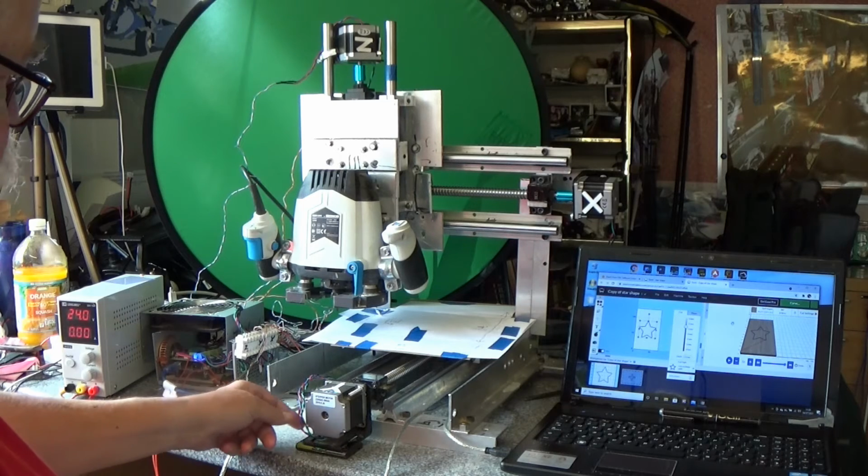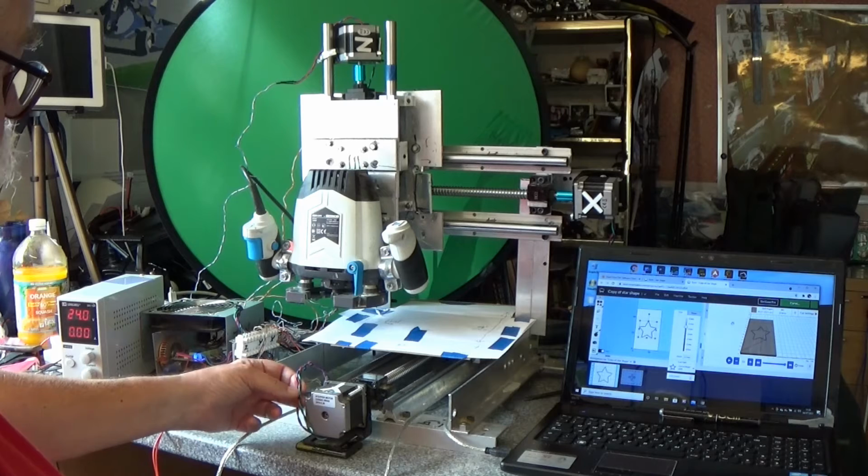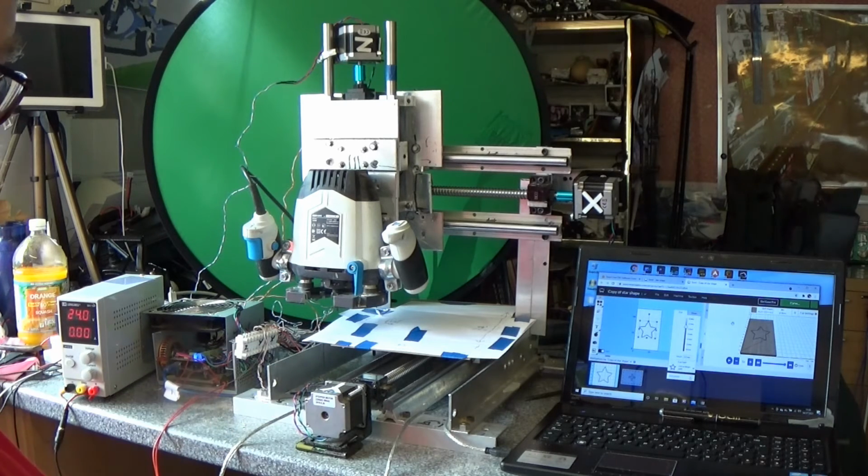So each stepper motor has 4 wires, and that controls direction and amount of movement of each stepper motor.